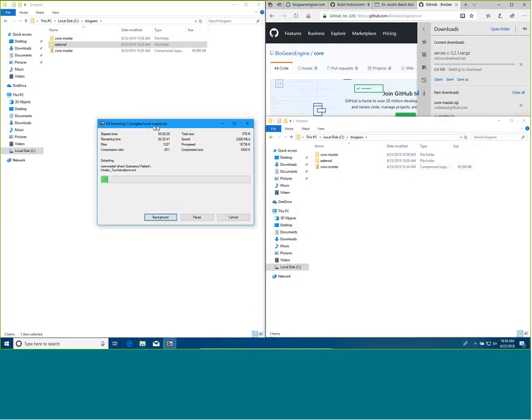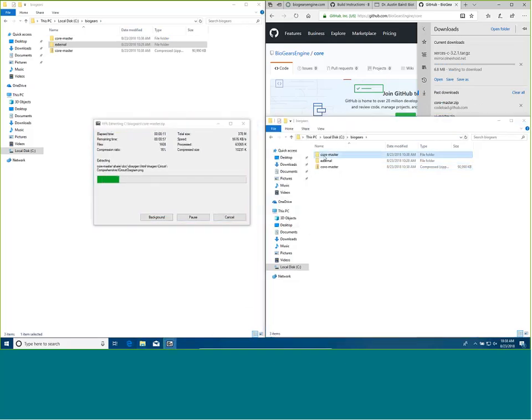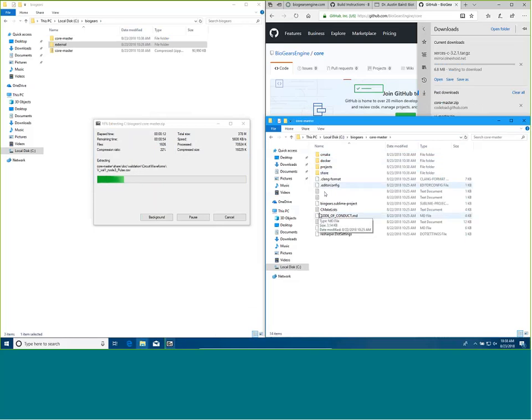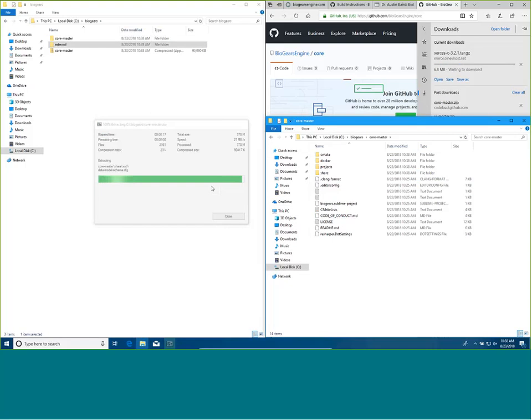So now we'll just extract that zip, which internally has every file that would be in the git clone. You just lose the ability to actually view the git history. So this is probably the fastest way to get it if you're just looking for a quick way to do a build.